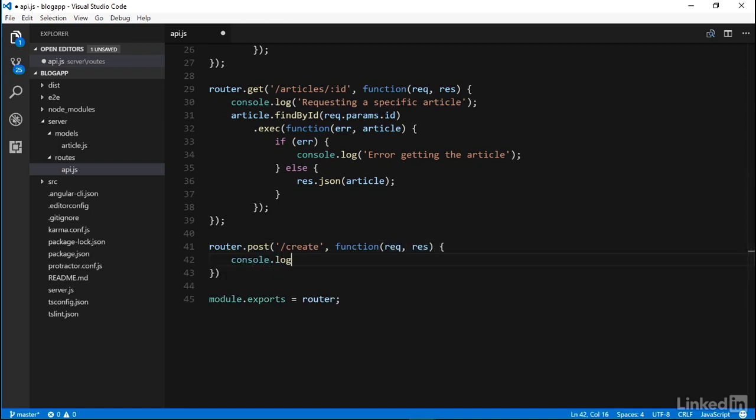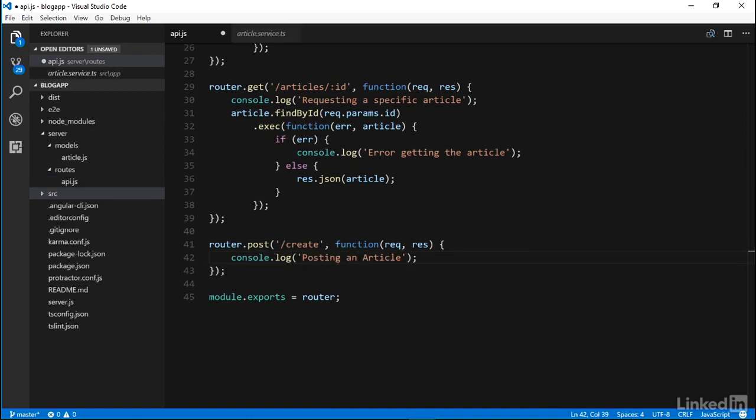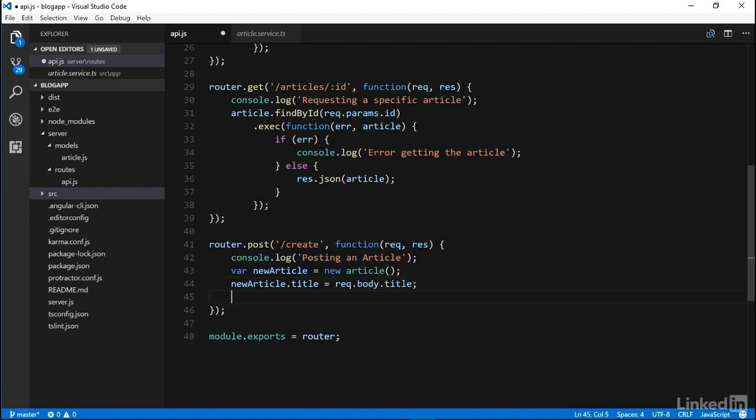We'll console log "posting an article." Create a variable of new article. And we reference it, new article, title property equals the request body title.